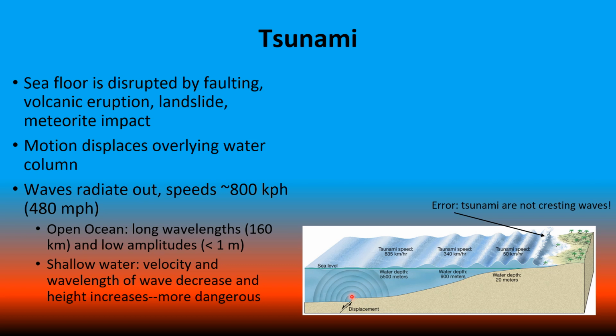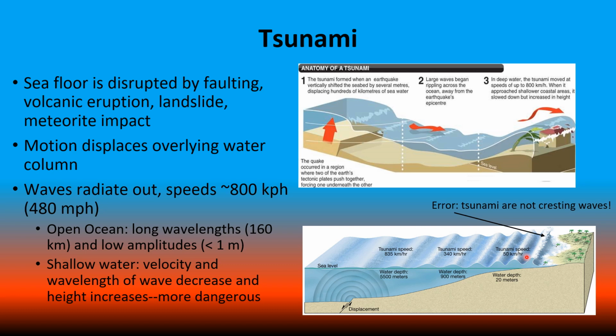Basically, you can imagine displacement down at the bottom would cause a sudden displacement in the water column, and that moves out in waves. What's interesting here, different than an earthquake, is that with an earthquake we would see more damage near the displacement, and moving out through the rock, the damage would get less and less. The opposite is true of the water sitting above the rock causing the tsunami. At sea level, right above the epicenter of the displacement, we see smaller waves. But as we move closer to shore, you get interference patterns and things like that. If you've ever been to the ocean or even Lake Michigan, you'll see that waves tend to be bigger as we move closer to shore, and they start to break. So this is the more dangerous area, further away from the displacement and closest to shore.